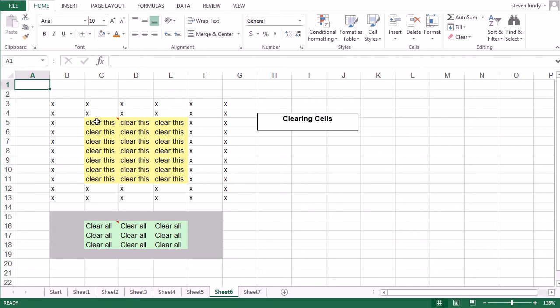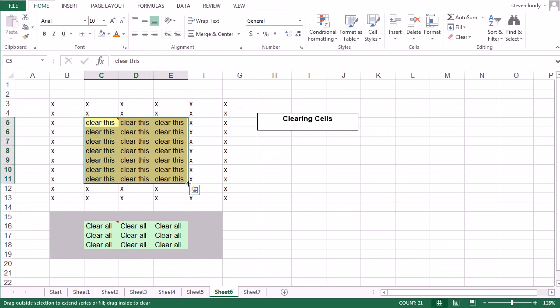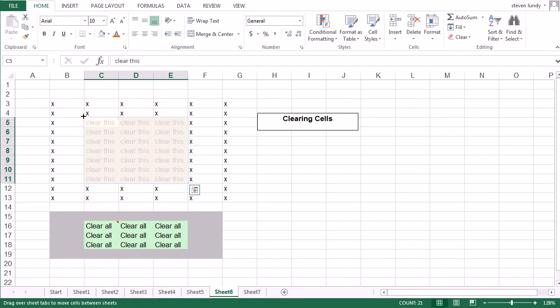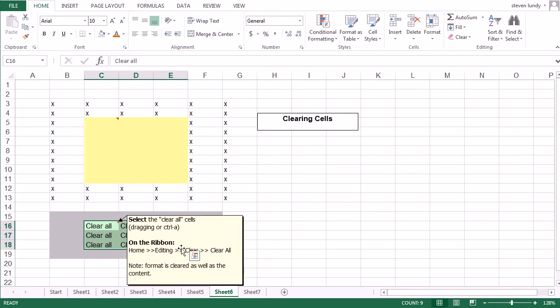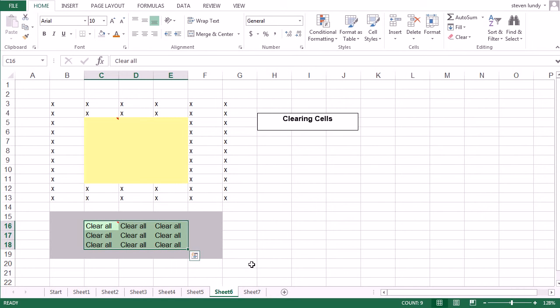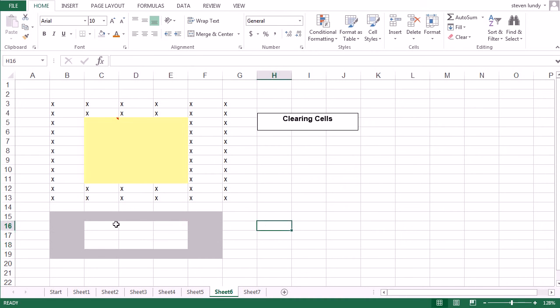To do this, you can either select the entire range that you want to clear, grab the drag handle on the bottom right, notice that the cursor is changed to a black cross, and drag up to the top left corner. Alternatively, you can select the entire range and go up to clear on the ribbon and clear all. Notice that using clear all removes formatting as well as content.